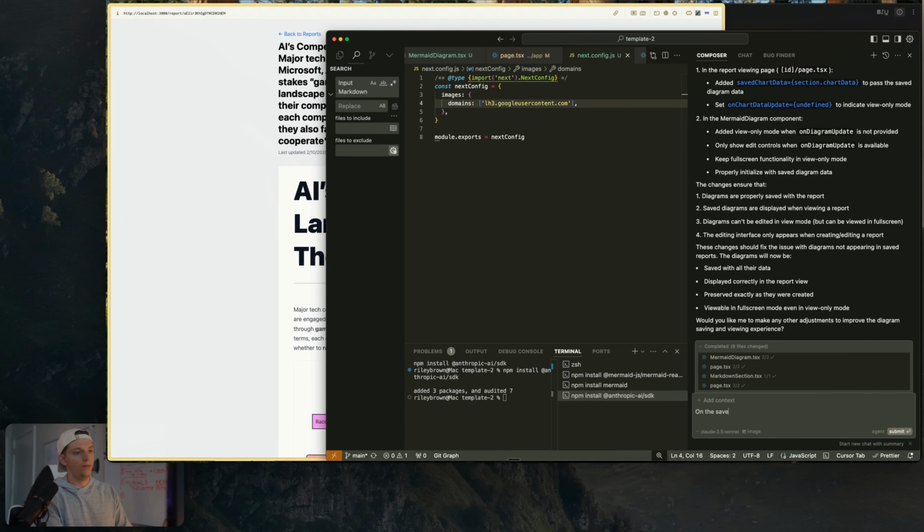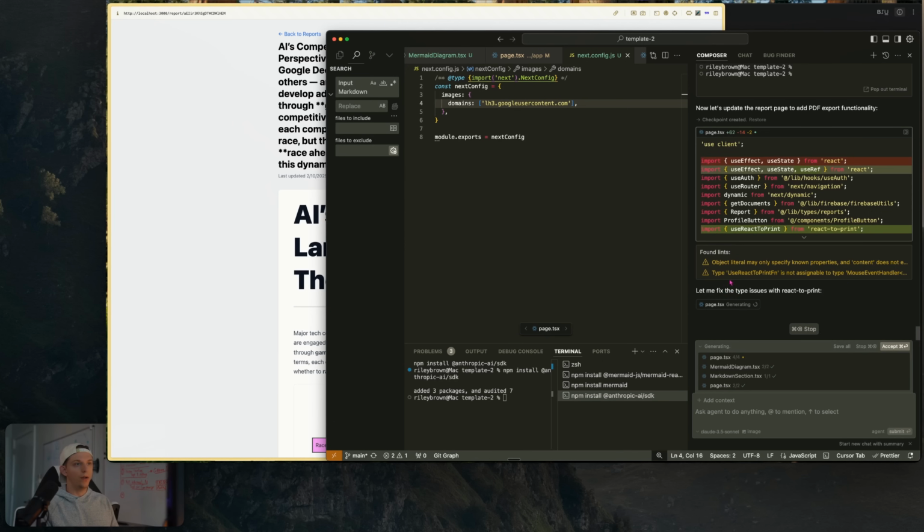Okay, one more thing I want to add. On the report, at any given time, I want to be able to export it as a PDF. So the entire report gets exported as the entire component that is the report, below the input field, that shows all of the markdown and all of the Mermaid diagrams in it as well. I want to be able to export it as a PDF.